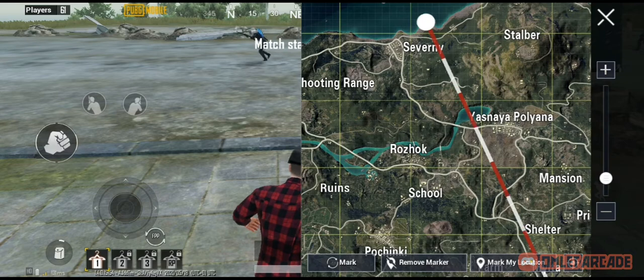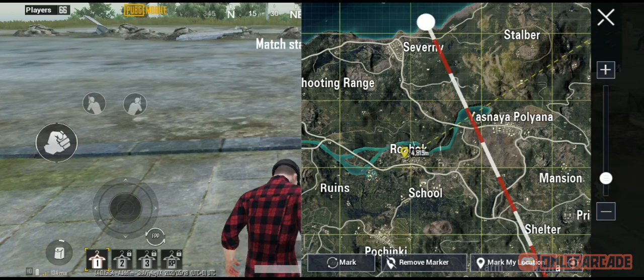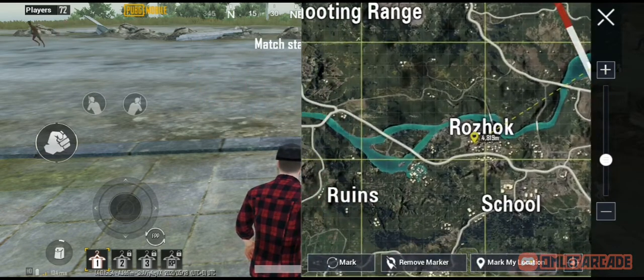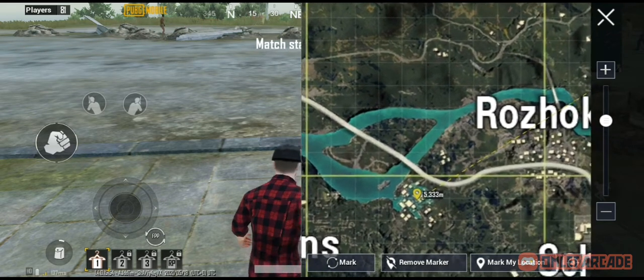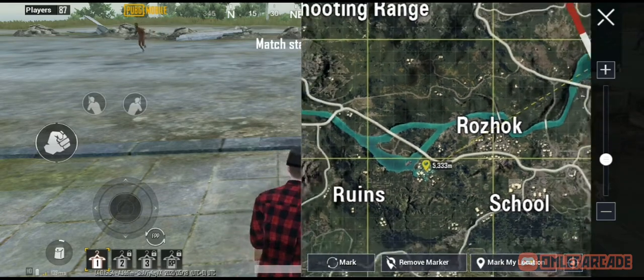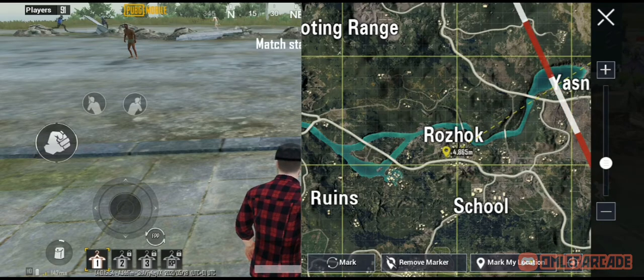I think I'm feeling Rozok. I'm just wondering, should I go to this little settlement first? Why does it look like those buildings are in a river? That's probably a bit too far. I'll stick to the outskirts of Rozok there.